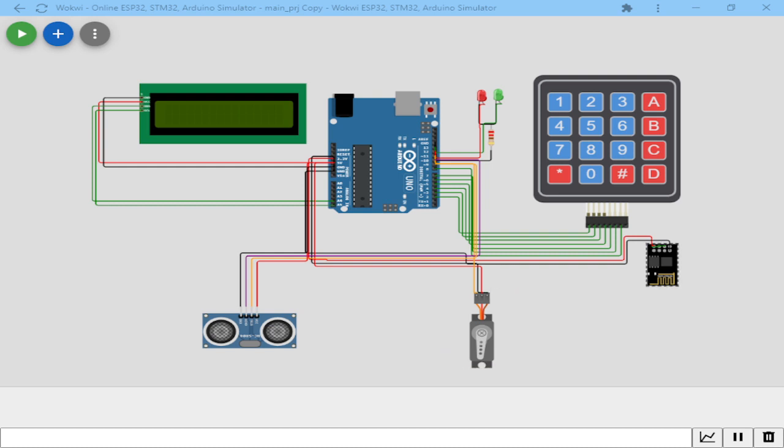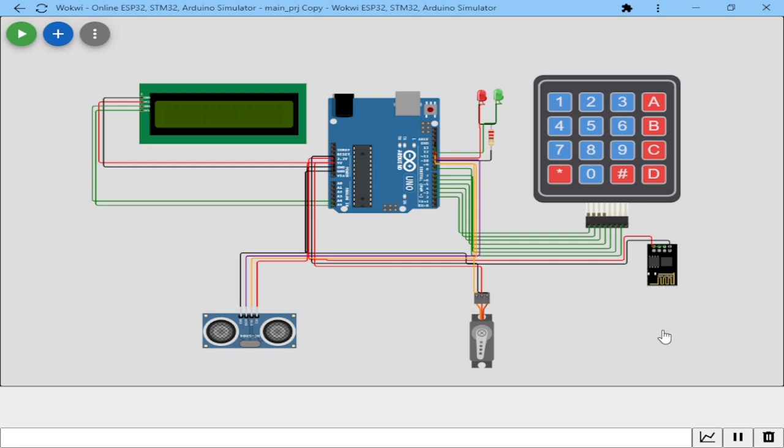Next to it, we have an ESP8266 Wi-Fi module. This is a module that will help me communicate with an Apache server. It's a server that is online, so it will require some connectivity, though you can do it offline, but that is another process. So I'm going to use the ESP8266 for Wi-Fi communication between my client's portal, the sole proprietor's or business owner's web-based portal, and the actual system. It is going to send the details from the project online, then process the details, give a response, and from the response the system will react to it.